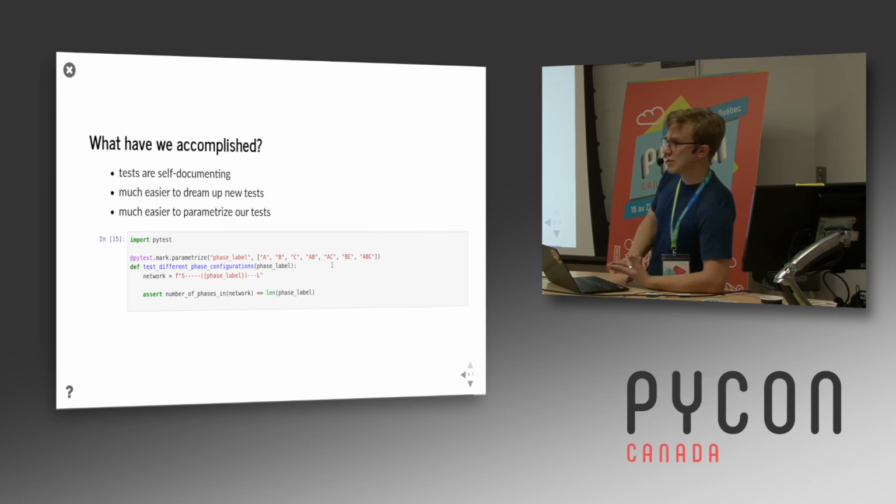If you're a power systems engineer, you can look at our diagrams and say, oh, I kind of know what that would be. And if you're not a power systems engineer, you can look at what it produces and work backwards and figure out what it is. So that's kind of nice.